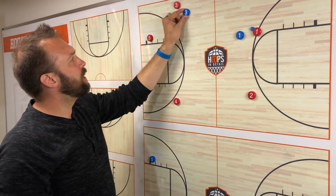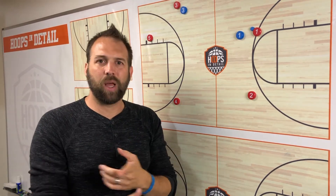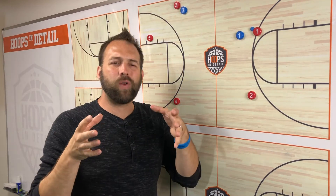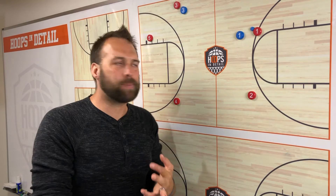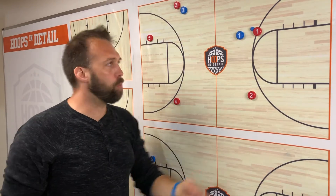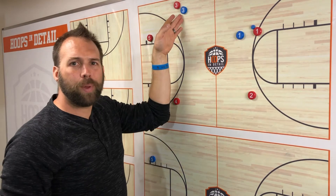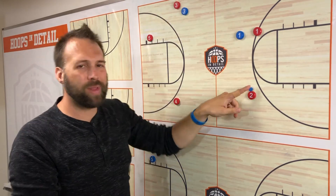Now the second thing: what if they come way out and deny us? This is great for Princeton because Princeton loves going back door — that's a big pressure release. The important thing is the point guard can clearly see the wing is not open. In Princeton, if you're ever not open, we go to the next thing, the next counter, the next pass. The point guard looks up — denied, not open, not even close. Make a quick decision, zip the ball to the other side of the floor and run our offense there. We don't have to think 'are they open or not?' It's clear: open — zip it; not open — run the next thing.